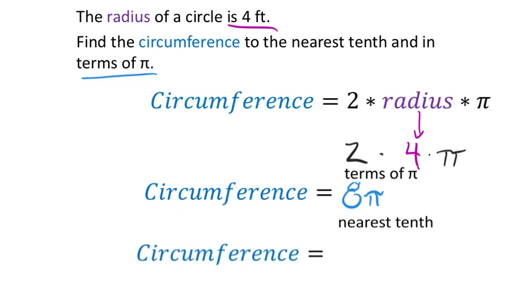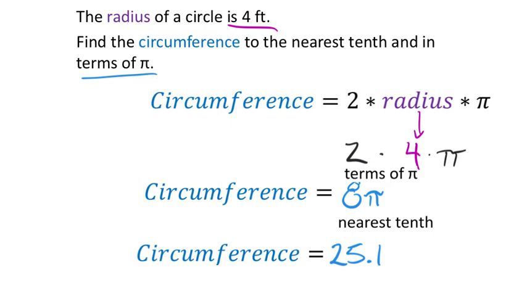What you're going to do is go right above the enter button, push the double arrow button, and then it will give you the decimal. This is the ugly decimal that I got. It did say round to the nearest tenth, which is the 1. To the right is the 3, which means the 1 stays the same. And just to clean this up, I'll get rid of all this garbage here. Now, just so we understand, the answer is not 8 pi, and it's not 25.1.